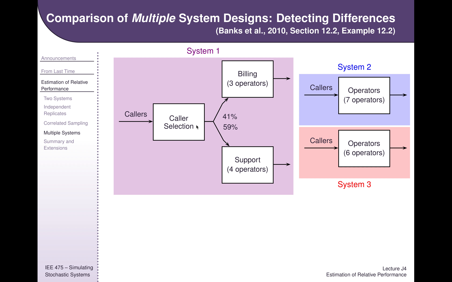The caller had to wait in caller selection to go through this. It may be that 41% of the callers go to billing and 59% go to support, but the proportion of support operators to billing operators don't quite match that. So you might end up getting idle billing operators while all of your support operators are busy, and you end up getting queues of callers waiting in support that could go to billing if only billing could do the support tasks. The rational solution is we get cross-train. If you cross-train all seven operators to do both billing and support, you can get rid of this caller selection, which reduces the amount of time the caller spends in the system.